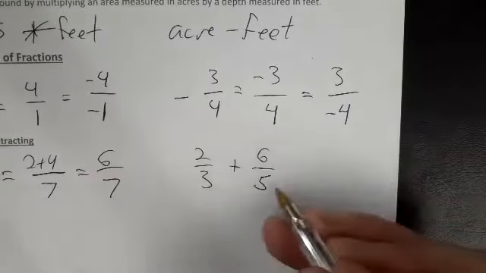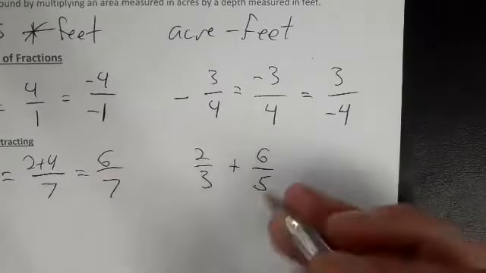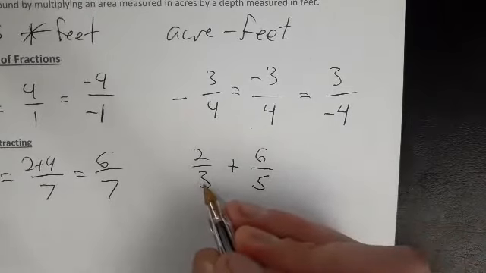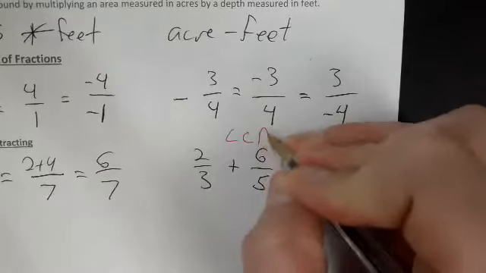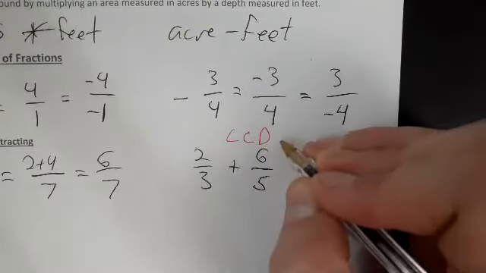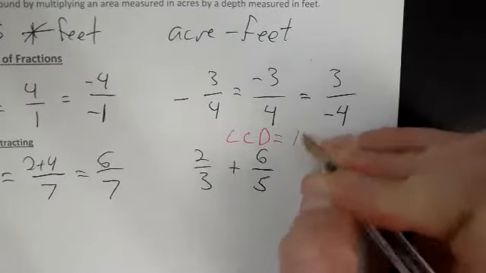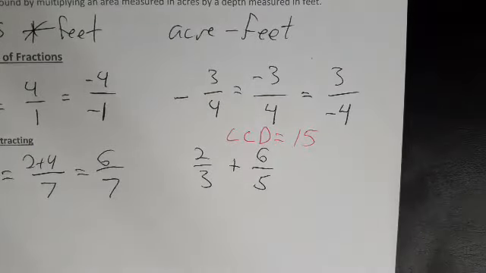So quick recap of how we get a common denominator: we have to make them 15. The LCM of the denominators is the LCD. So the least common multiple of the denominators is the least common denominator. If you see LCM or LCD, they're kind of interchangeable here. We're talking about the same thing. So we're looking for 15.